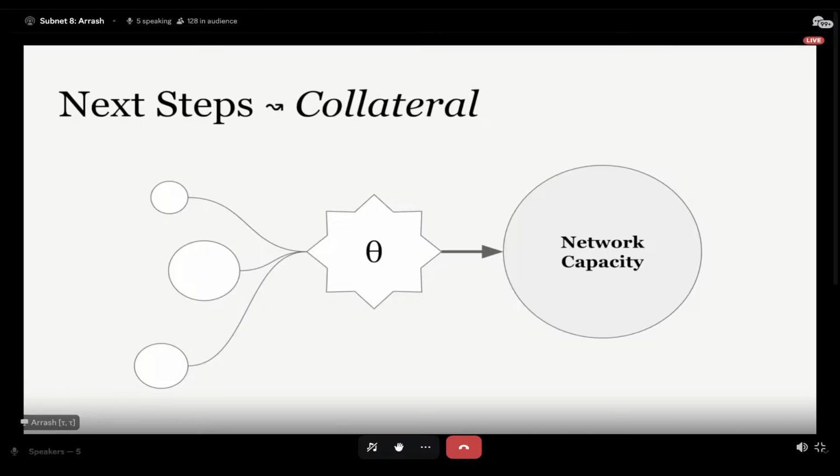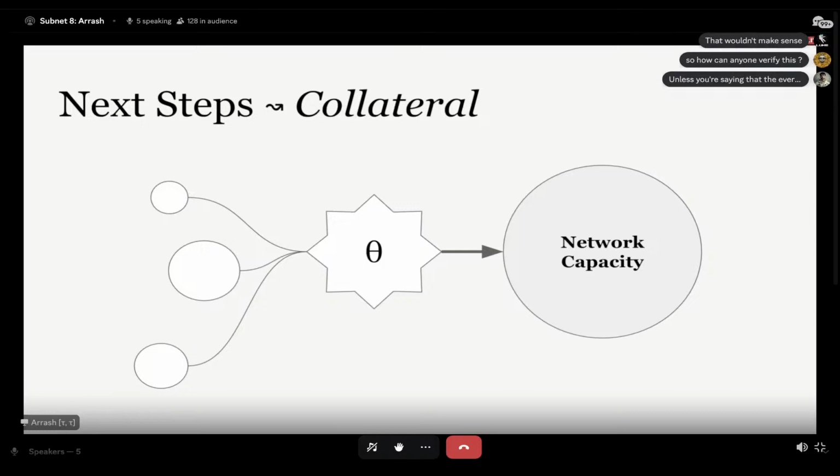But as we want to scale our system, what we want to do is introduce a system of collateral. Essentially, collateral is going to allow our miners to post alpha on chain, and that will determine the size of their portfolio with a risk to capacity ratio. We use a drawdown of about 10% on PTN, so you would always be putting down 10% of your capital base in collateral. So if I want to trade with $1 million, I would put down $100,000 of theta equivalent, and I would now be trading with $1 million.